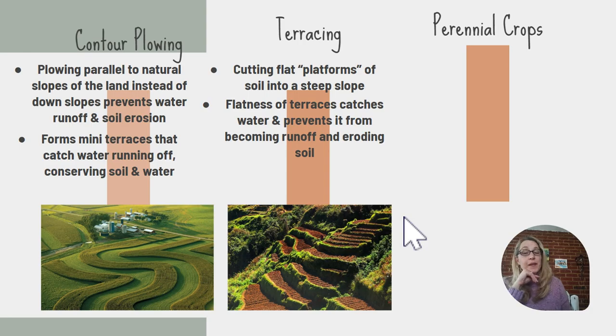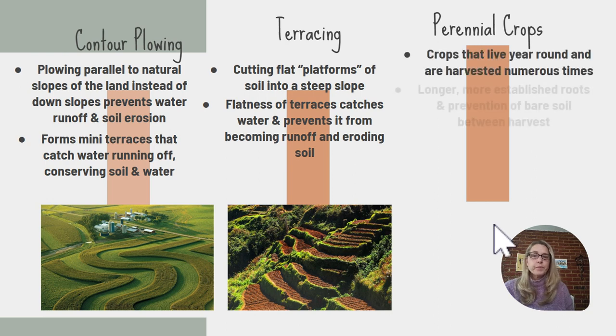Terracing is similar, but this one's a little bit different. This is where we literally cut steps into a steep hillside. So if you have a very steep slope, right, and you don't want to water that because the water is going to run off really quickly. So it's not going to be efficient use of water. It's going to take the soil with it. But if we build these terraces or these steps into the side of the land and you water, right, the water lands on that step and stays there. So it's a great way to prevent water loss and soil loss where you have really steep slopes.